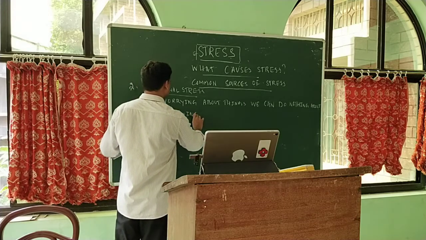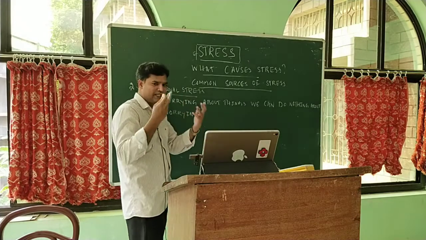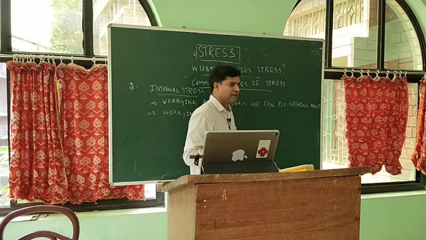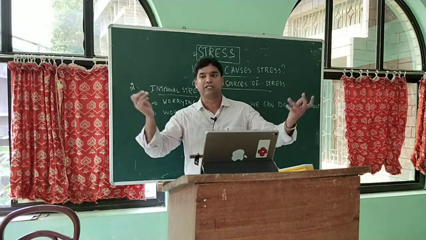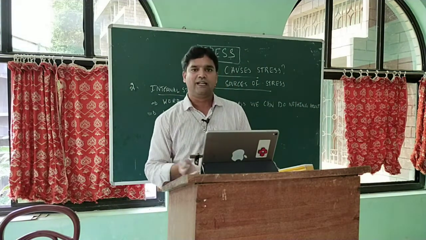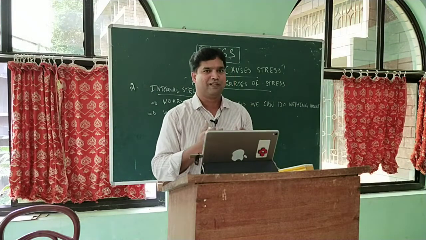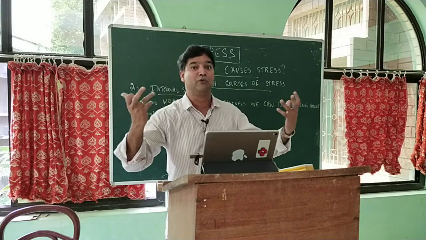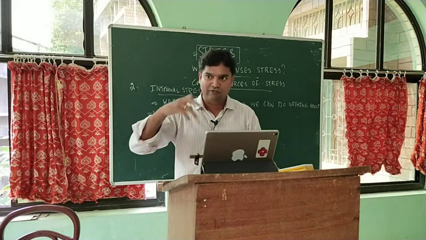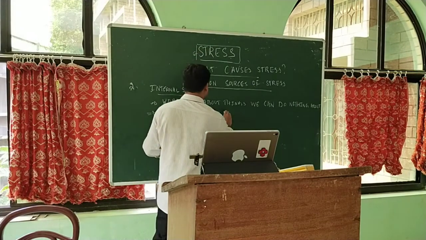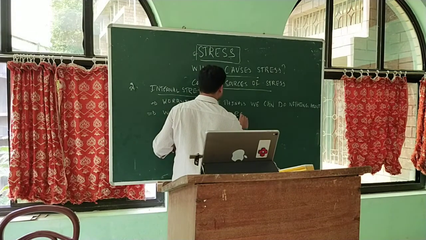All the time worrying about something or the other, even without any reason. Some people get so used to worrying that they keep on worrying even without reason. Or their worry will be what to worry about. That becomes their worry: I don't have anything to worry about. Or they think they should always have something to worry about. So, worrying for no reason at all. That is internal stress.